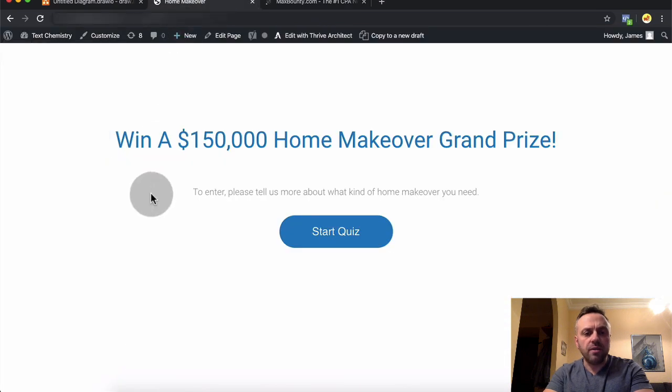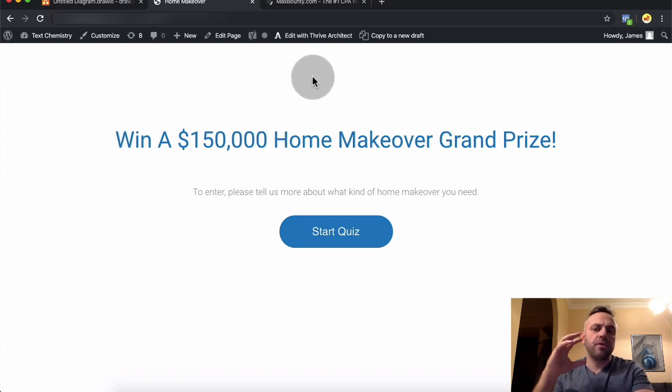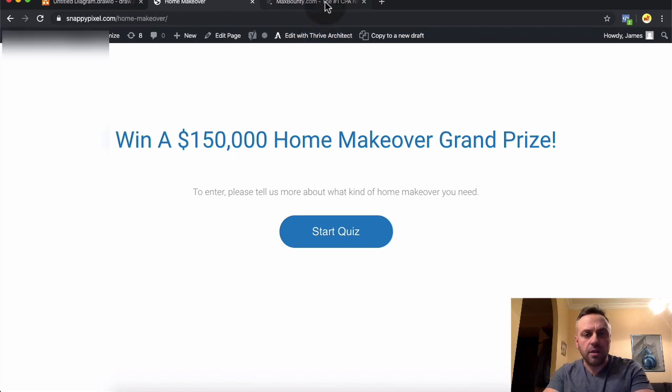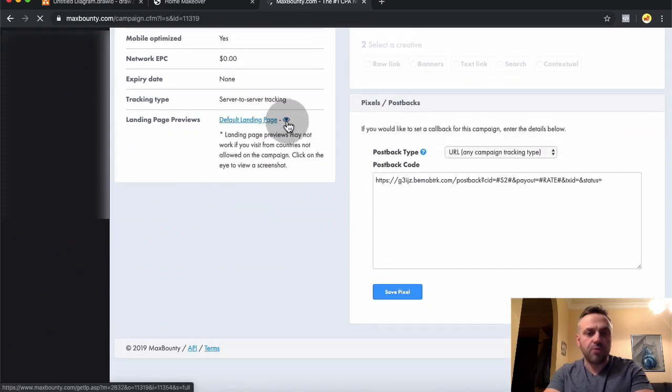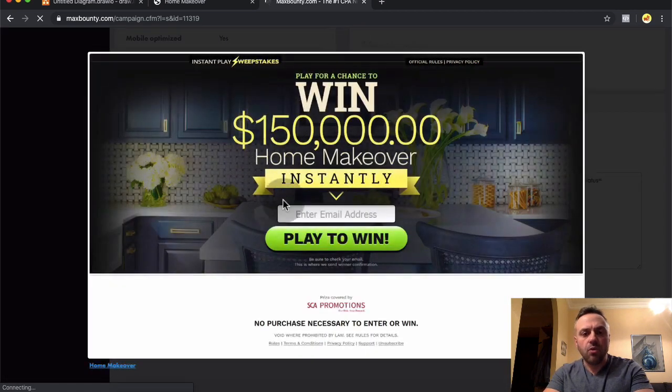And so what I did was I basically created a landing page. I just put some text on there. Now you could put an image there to make it better, right? What you want to do is go to the landing page provided by the merchant, load it up, and take notice of the colors, right? So you have these really soft colors. You have light green, light yellow.